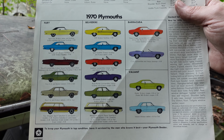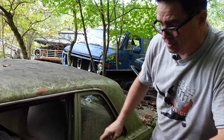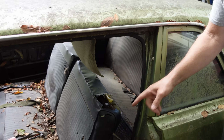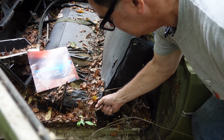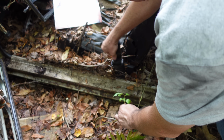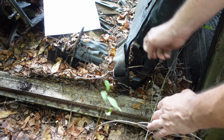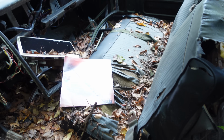This 1969 is the final iteration. And again, it's all about that post. Now on this, we do see retractable seat belts right down here. These spring-loaded, these things here. $11 is what it cost to get this convenient deal. I mean, the seat belts were standard, but again, the retractor was an $11 option. This one was a TorqueFlite automatic up on the column.